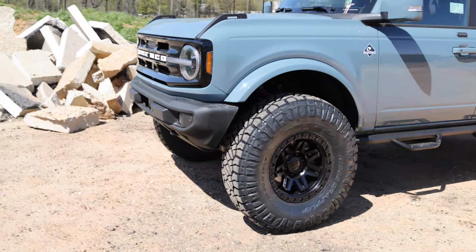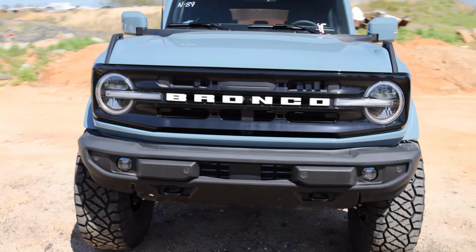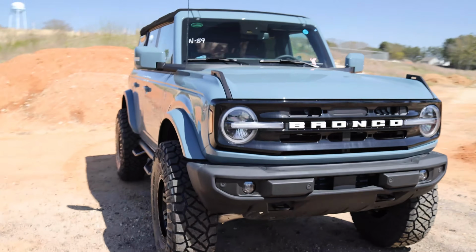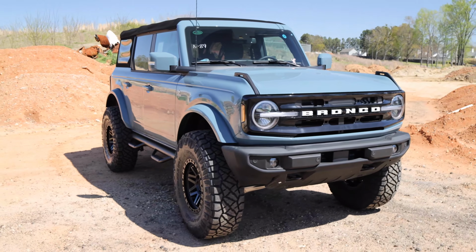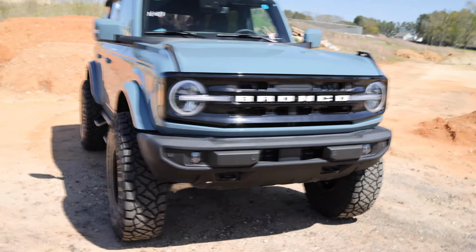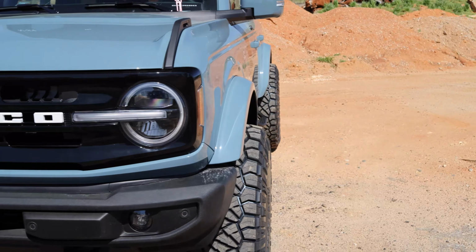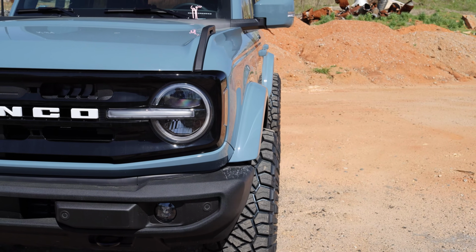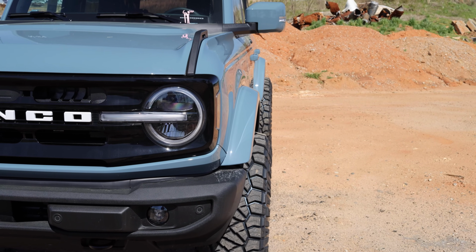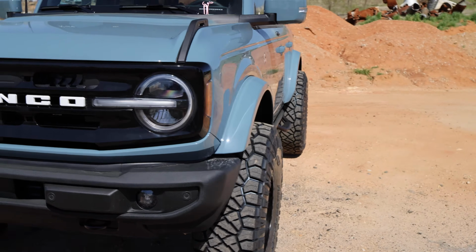The independent suspension, front and rear, is a big part of that, and for good reason, because Ford took their time to make sure that this was a Jeep killer to their best possible liking. So 3-inch Fox Parts coilover lift on 37s, and we're mile to wild scale. We're 17 by 9 plus 1. So the mile to wild scale on the plus 1 has us sticking out a good 3.5 inches. We're right in the middle on the mile to wild scale.